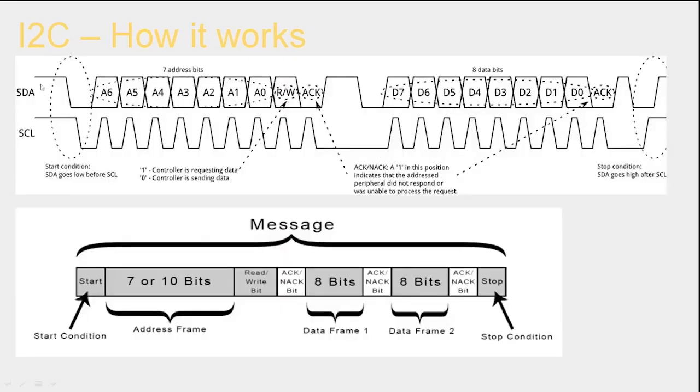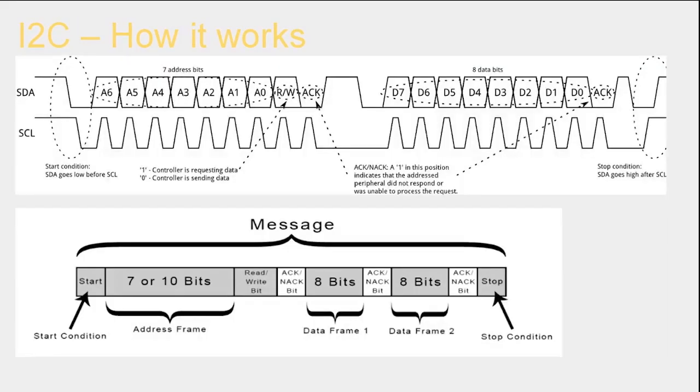So here is the start condition. It sends the address bits and checks whether it is getting an acknowledgement or not. If the master found the slave, then it gets the acknowledgement. Then it sends the 8 data bits and waits for the acknowledgement. Once the acknowledgement is received, then it issues the stop condition. So this is the timing diagram. You'll be very clear when we write the program.